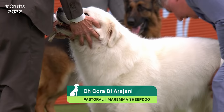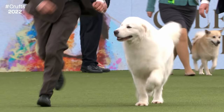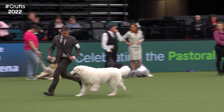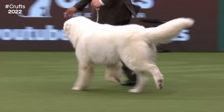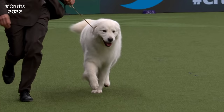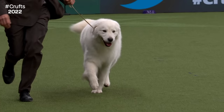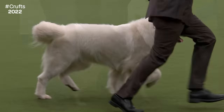The Maremma Sheepdog has a striking white coat and dark pigmentation. Coming from Italy, only eight of them here today. It takes its name from the plains of Maremma, where for centuries it has been used as both a guard dog and a herder. We're looking for a conical-shaped head, quite wide between the eyes, and an expression of aloof awareness. This bitch is over from Italy - beautiful, lovely and light on its feet. Numbers have dwindled a little in the UK and they lost their challenge certificate status, but they're building up again.